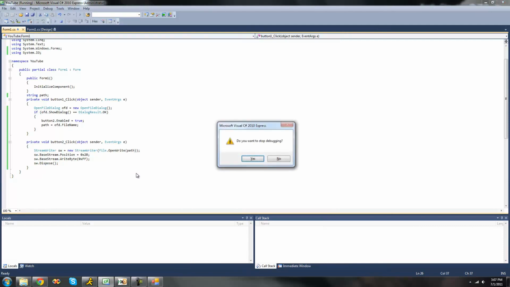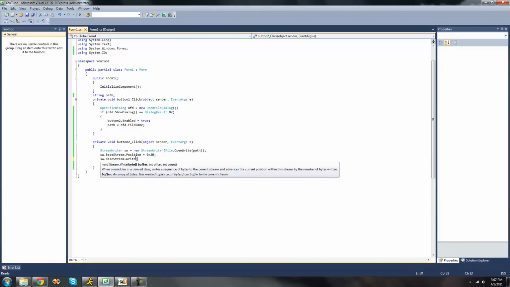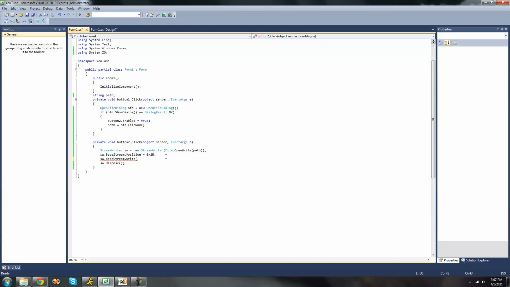So now we're going to take a look at writing multiple bytes. So in order to do that, we're just going to have to do the Write method, and right here it calls for a buffer, or a byte array. And those will be the values that it's going to write. So we're just going to have to create a byte array here. I'll just call it buffer, and set it equal to some bytes. And we're going to have there be 3 bytes inside of our byte array.